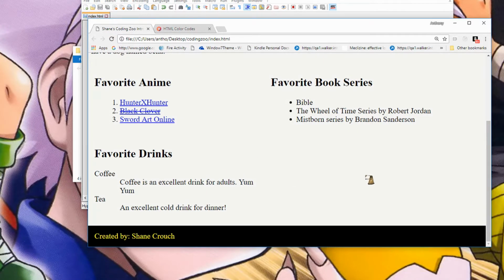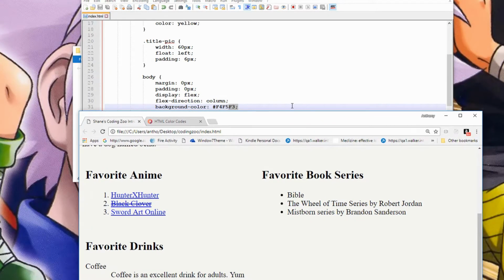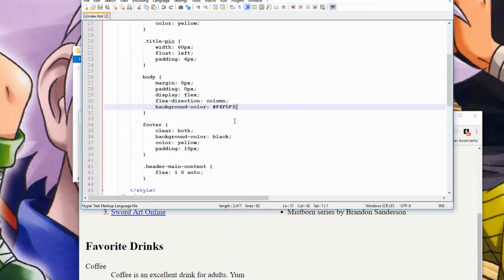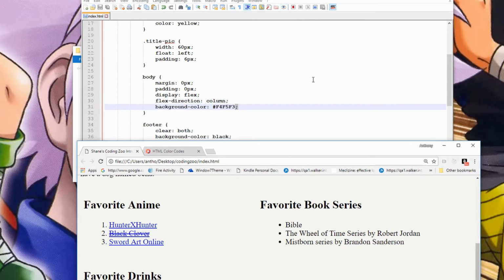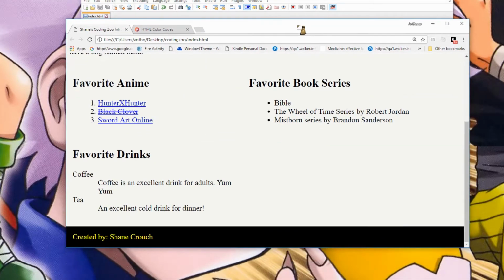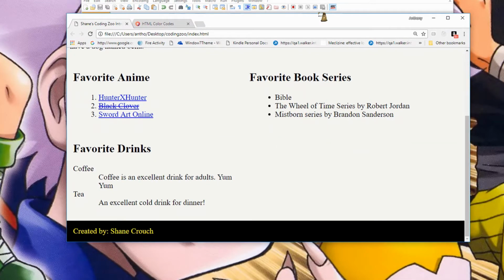So, feel free to play with the colors here. Find the exact colors you want. I mean, it's up to you on what color you want your header and your footer to be. It's up to you on what you want the color of your title to be. Feel free to, outside the lesson, play around and find those exact colors you want. Make it yours. Be creative. Doesn't have to be the exact colors of mine. It doesn't have to be the exact colors I'm using.